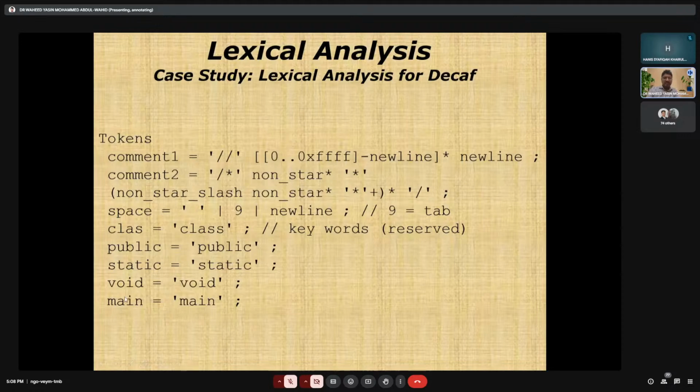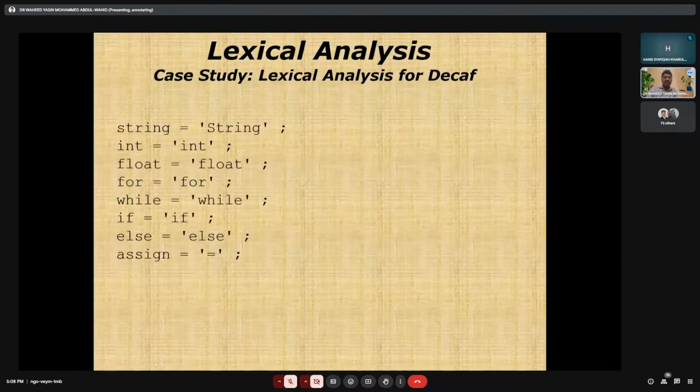Class keyword reserved, public keyword reserved, static keyword reserved, void main. All these words are reserved. String, here we have a string with capital, integer, int, float, for, while.